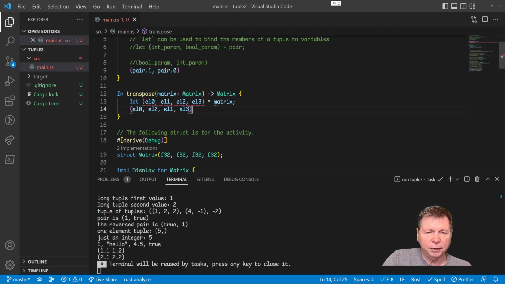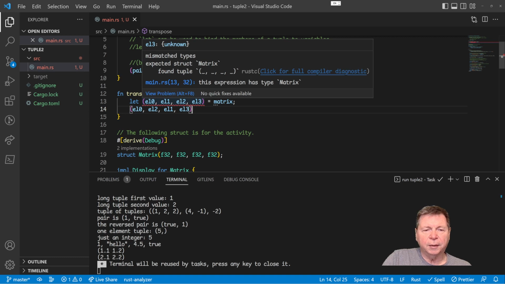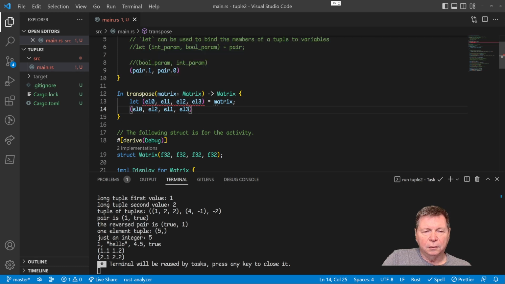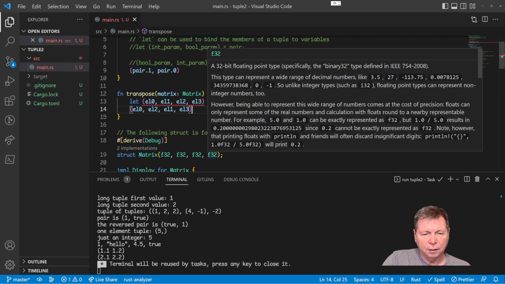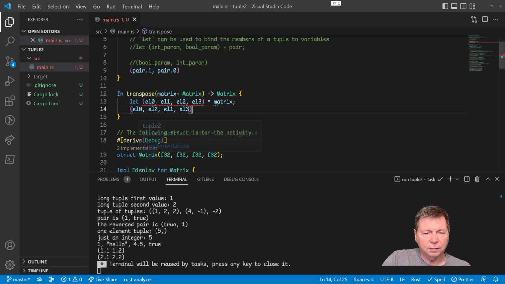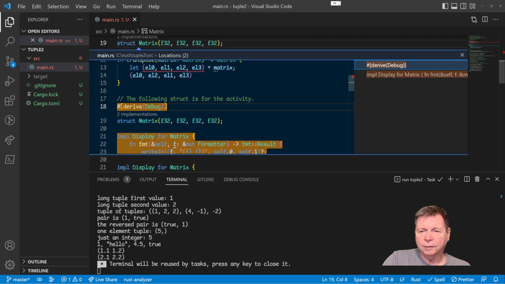Ooh, no, complaint. What are you complaining about? Mismatched types. Expected struct matrix found tuple. What? Oh, hang on a second. Oh, struct matrix. I don't really get it. It's 2 implementations.